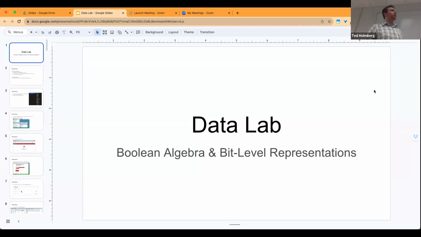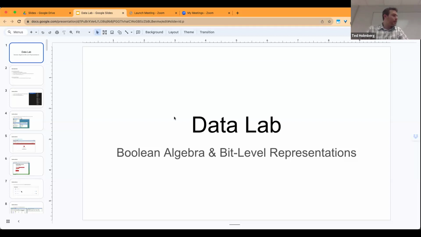So if you hadn't started working on it, or if you're kind of confused about some of the tooling or some of the concepts that are given to you in that, I want to cover that very briefly and then give you the opportunity in class to group up and work on the problems that you still have left. Did anyone finish the data lab by chance? Perfect. This will be a perfect lecture then for you to actually make some good progress on it.